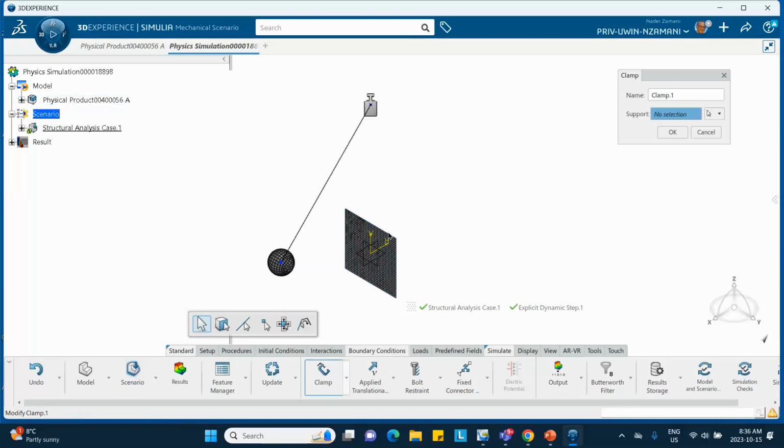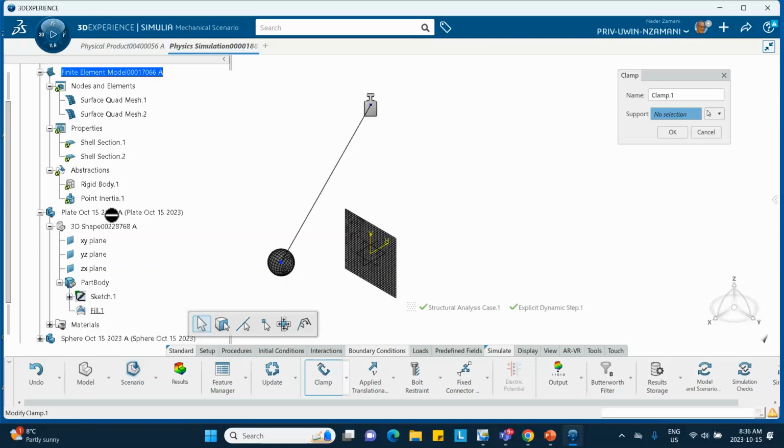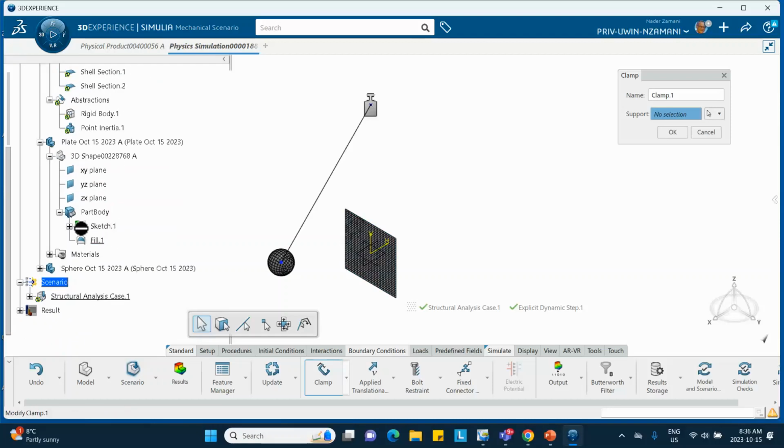If you're having issues selecting these four edges, the easiest way is to go there to your model, plate model, and make sure you hide the sketch from here. If you display it, notice that I cannot pick these edges. I can pick the whole fill, but not the edges. So I'm going to hide the sketch from here, and now I can select the four edges.